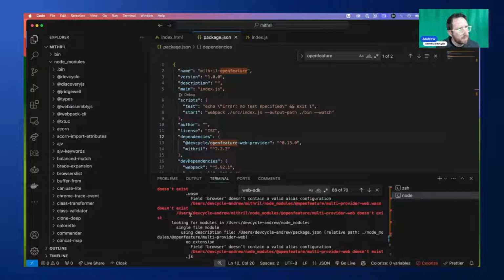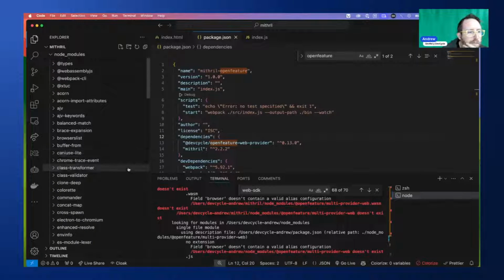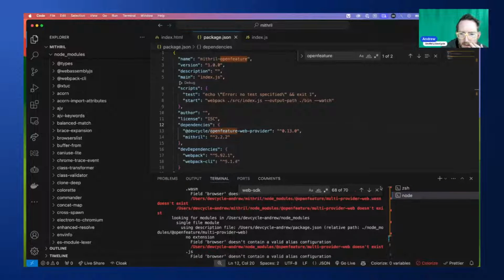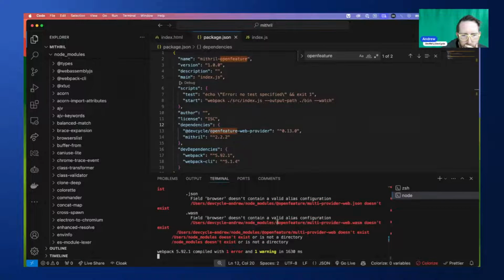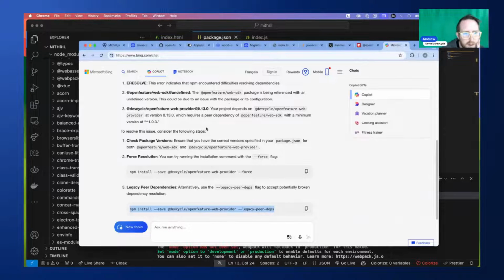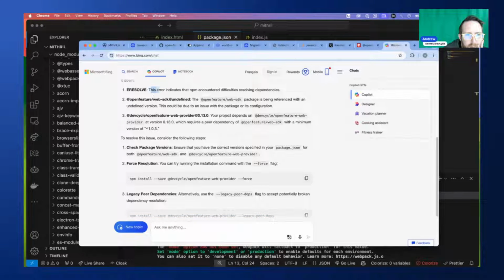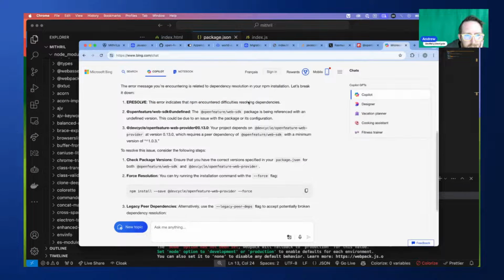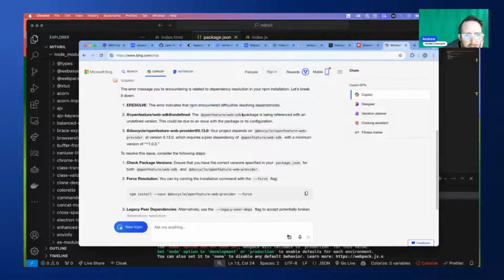Yeah, this one might beat me today. I need to track this down, because what did it say here? An undefined version. It's being referenced. This could be due to an issue with the package or its configuration.